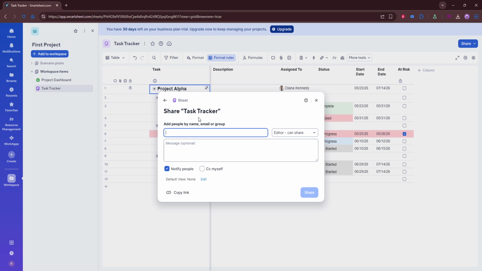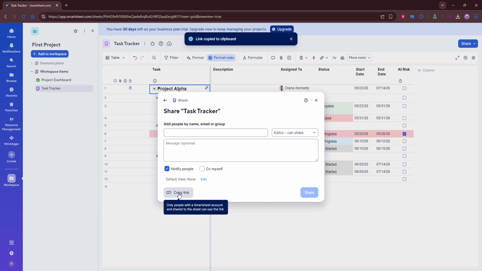When publishing is turned on, Smartsheet generates two useful outputs: a direct link that anyone can open, and an embed code that you can place inside other sites. Now, copy either the published link or the embed code. If you want the Smartsheet content to appear inline on your SharePoint page, the embed code is typically the best choice. If you prefer a simple button or hyperlink that opens Smartsheet in a new tab, copy the published link.